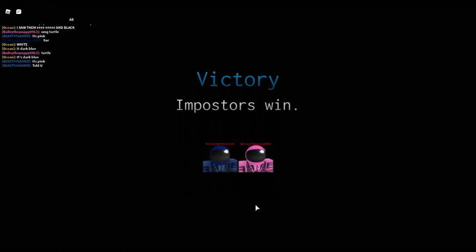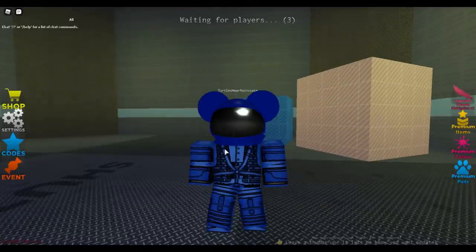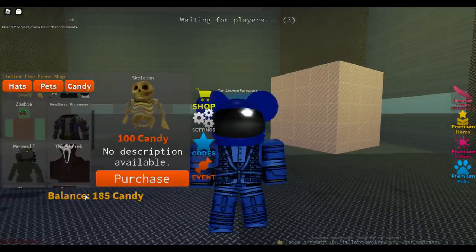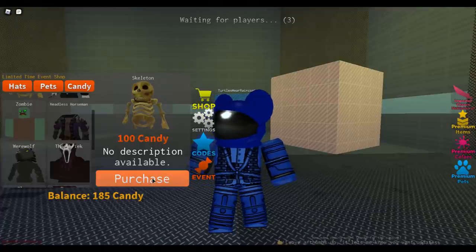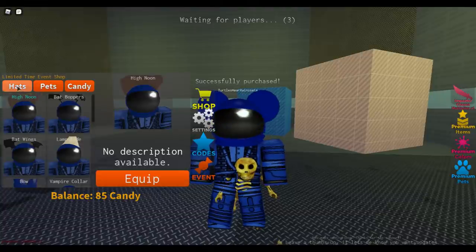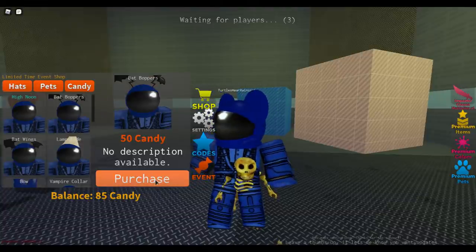GG, guys! Okay, guys, so I am back in my private server because I want to show you guys. I have collected 185 candies. So I'm actually gonna get two things out of the shop. I'm gonna get the pet skeleton. I want this one. Oh my gosh. And I want from the hats, I'm gonna get the bat boppers because that's pretty much all I can afford right now.